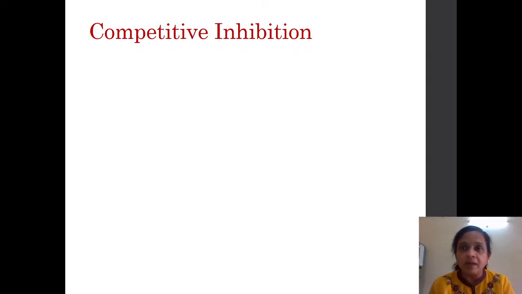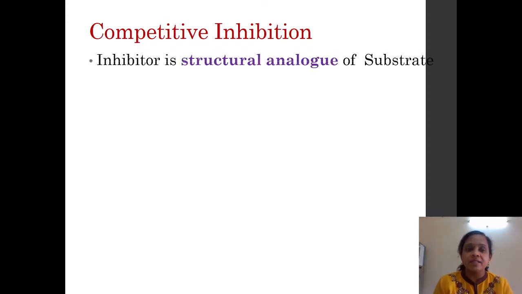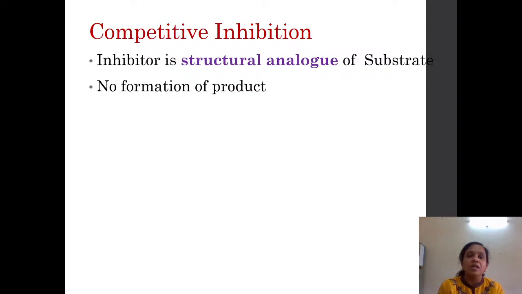Is the whole part of the enzyme active, the whole big molecule of the enzyme? No, only a small part of the enzyme is properly involved in the catalytic reaction, and that we call the active site. So the competition is for the active site of an enzyme. The inhibitors have to bind to an enzyme to cause inhibition. In competitive inhibition, the inhibitor and substrate both compete to occupy the active site. This is possible because the inhibitor is structurally similar to the substrate and exactly fits into the active site, but it is not a substrate. That is the reason there is no formation of the product.